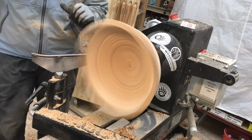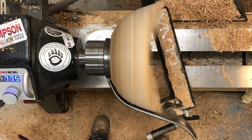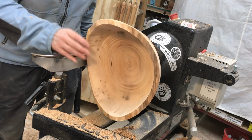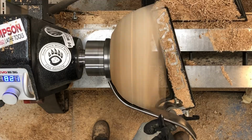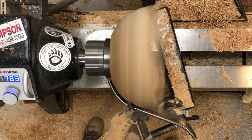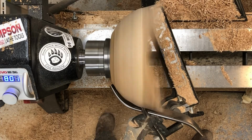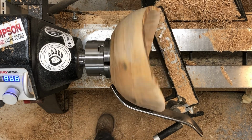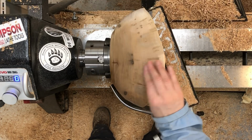And this is why I wear gloves, because even through that, that's burning me. Alright. Okay, that's not bad.